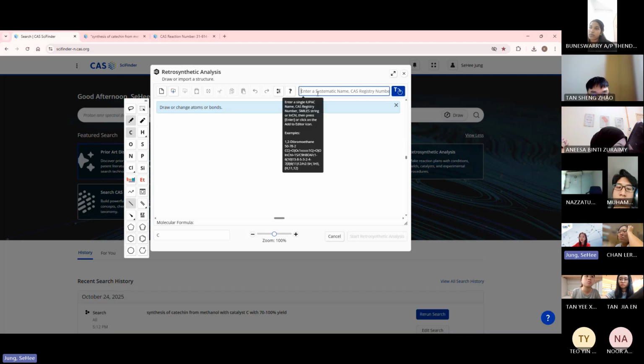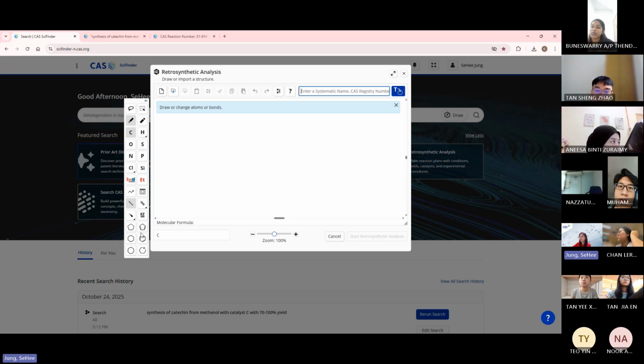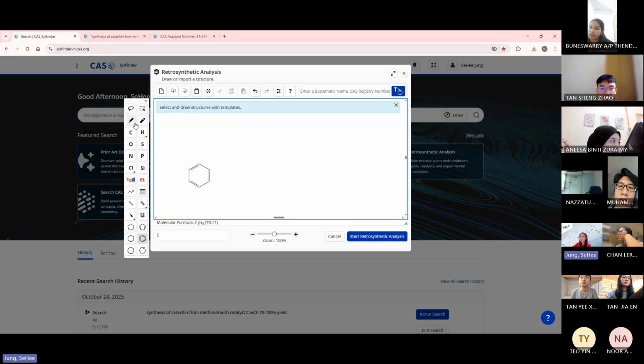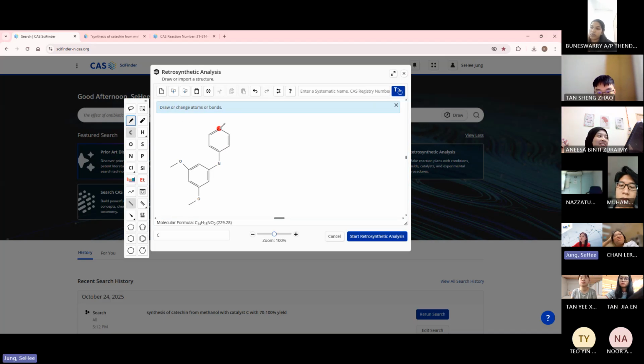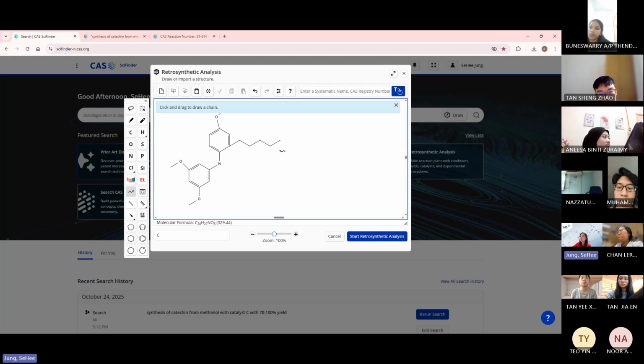But today, I will be doing a search with this compound. So bear with me, it might take a while to draw the structure, but it shouldn't take too long. I have checked that this compound does not exist, just like we checked earlier with the other example compound.